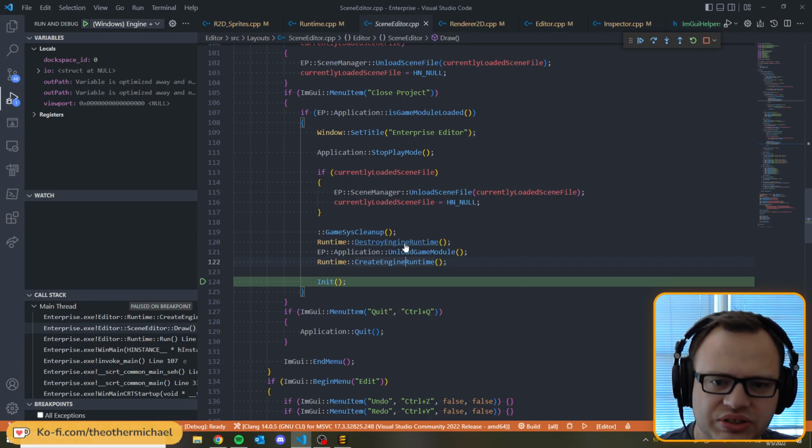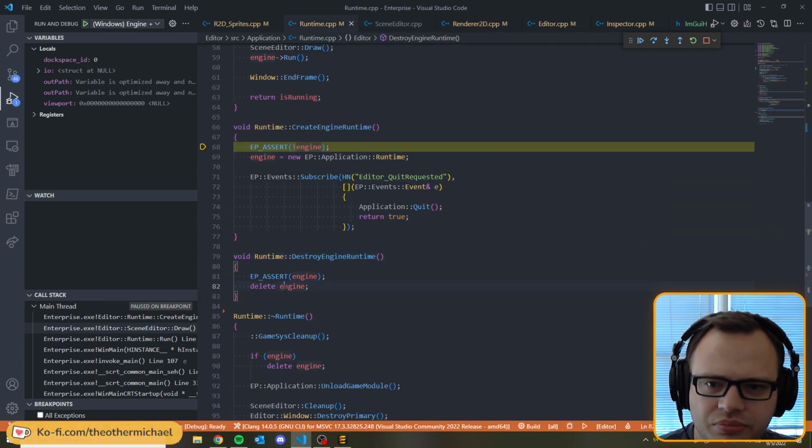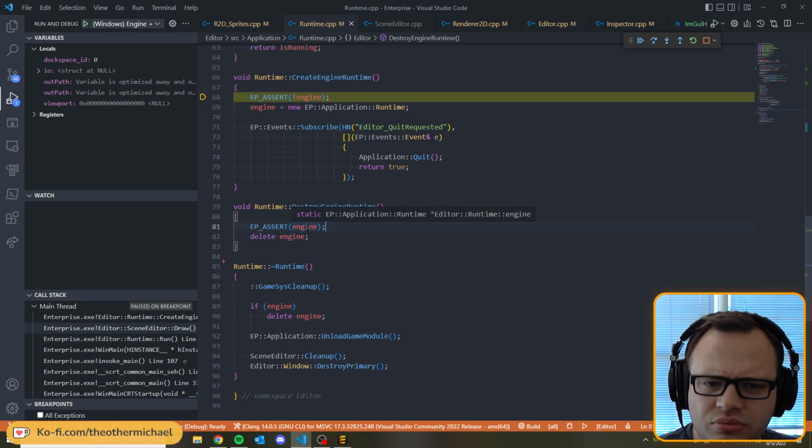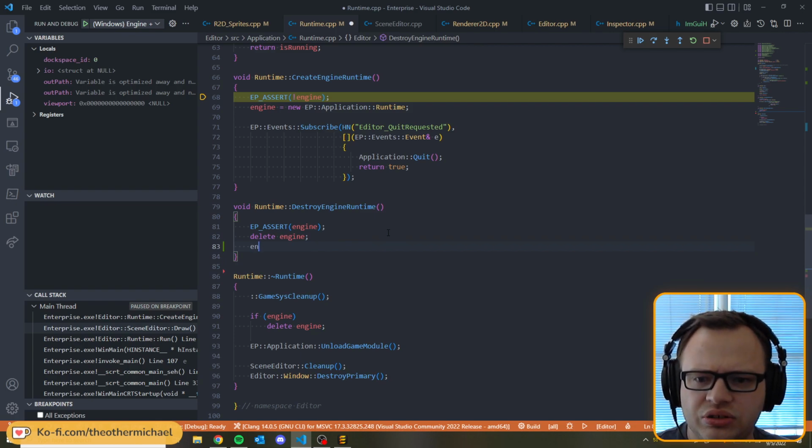And so for some reason, destroy engine runtime is not destroying the engine runtime. Oh, that's weird. So at no point do we actually set engine to null pointer.